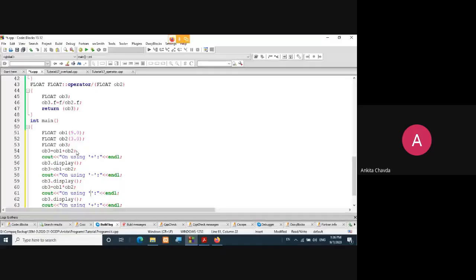Here also I'll write the same thing for the multiplication, and the same over here, and here would be division.